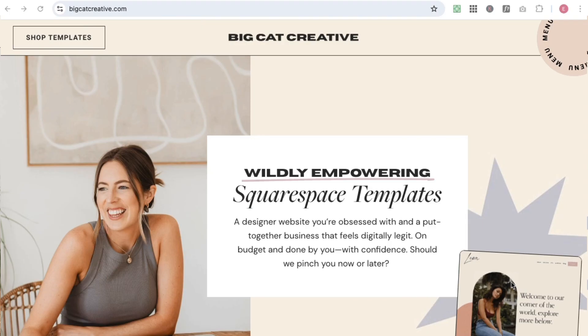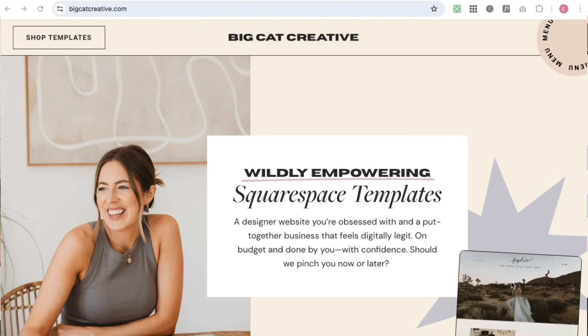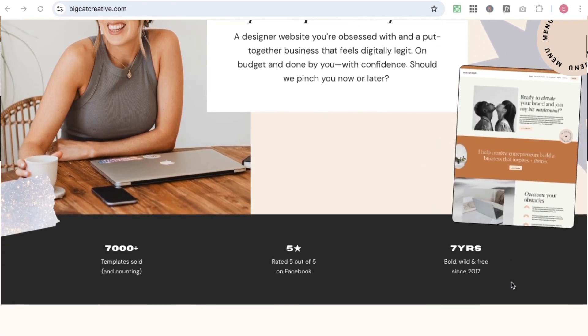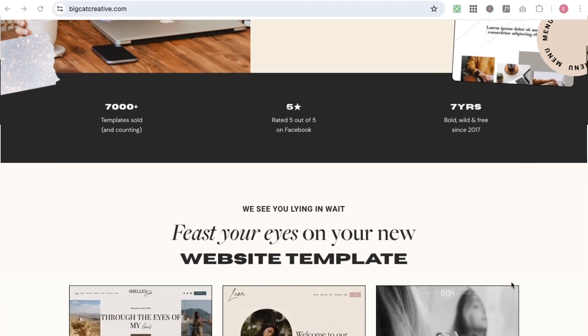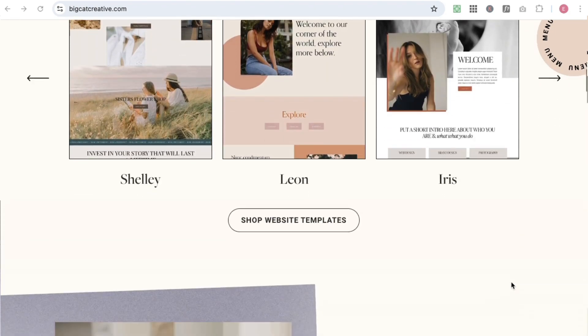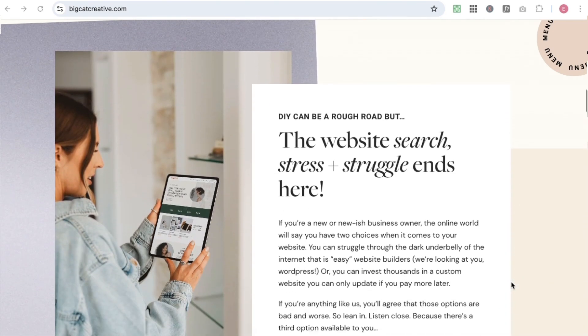This is why making the right font choices is really important. In this video, we'll discuss tips for how to perfectly pair your fonts, go through some examples, and show you exactly how to implement your font choices on Squarespace. The fonts that you choose for your website dictate two main things: readability and user engagement. If your website is filled with fonts that are just unpleasant to look at or impossible to read, most visitors are going to click out quickly even if they are interested in what your business has to offer.